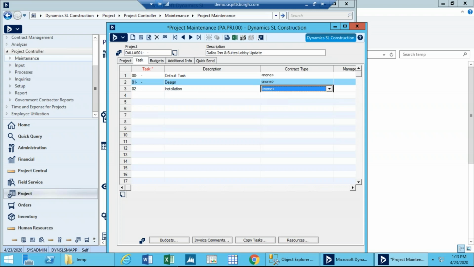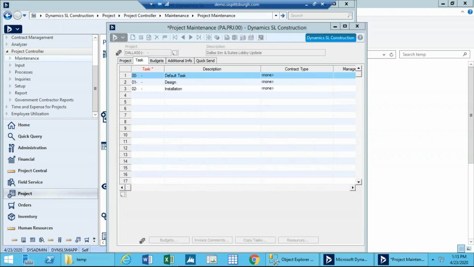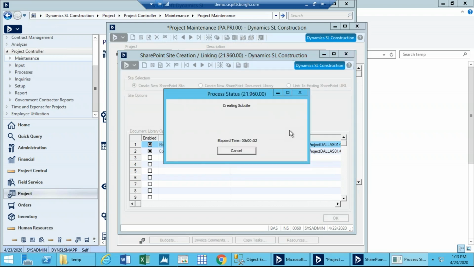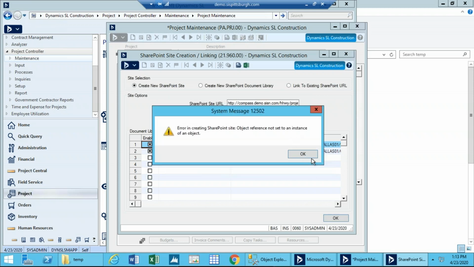So this hotel wants to do an update to their lobby, new fixtures, furniture, and equipment. That's what this project is going to track.